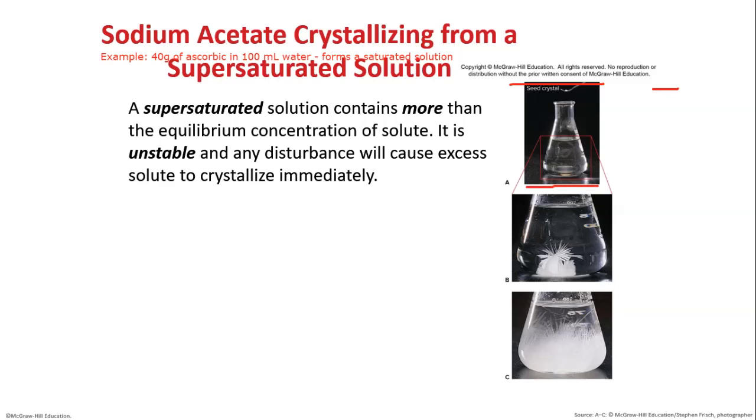Over here on the right, what we have is a saturated solution of sodium acetate. We then add a tiny seed crystal of sodium acetate into the flask, and you can see right at the moment it starts to crash out or crystallize out, because now you've formed a supersaturated solution. So when we add the seed crystal, it forms a supersaturated solution. It then crashes out, and we get these crystals of sodium acetate.